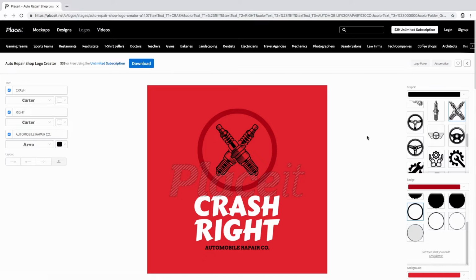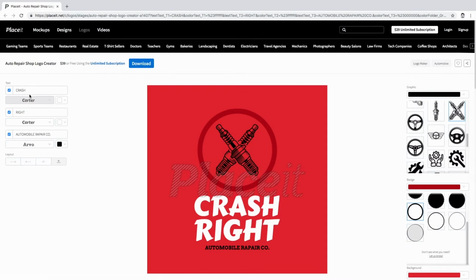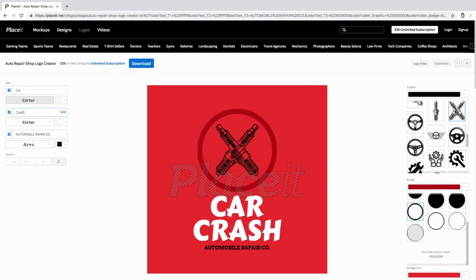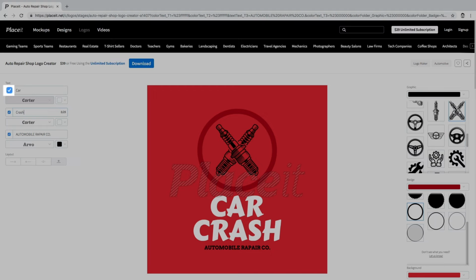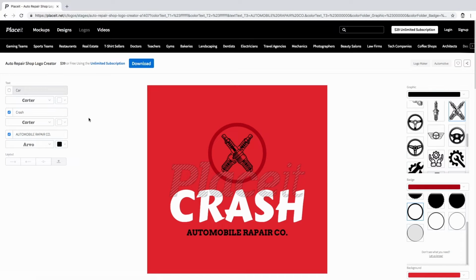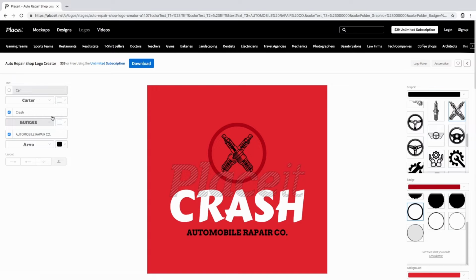And now start designing. Here's the name that I wrote before, but you can edit it over and over again. Change the font style and the color on each of the 3 text boxes. Use them all or only a few depending on the weight that you want to give to each part of the text. Click on the check boxes next to the text input to activate or deactivate a text line. Underneath, you can choose a type font and a color.